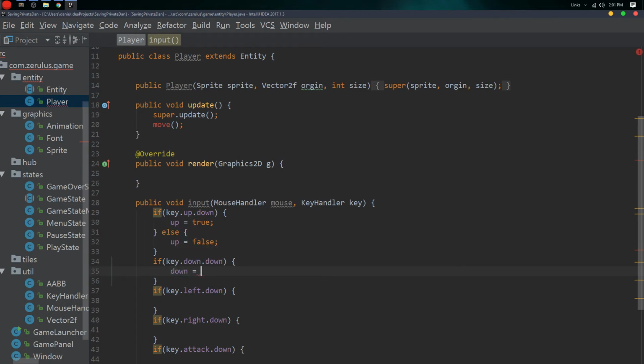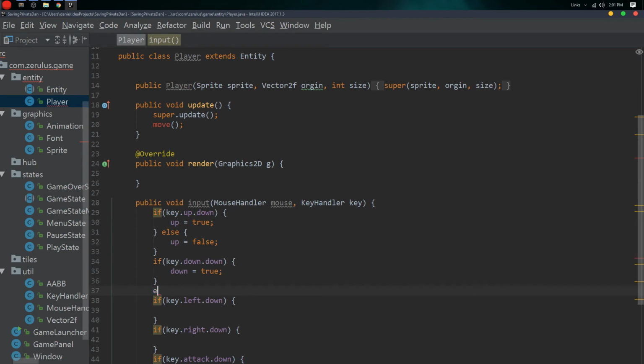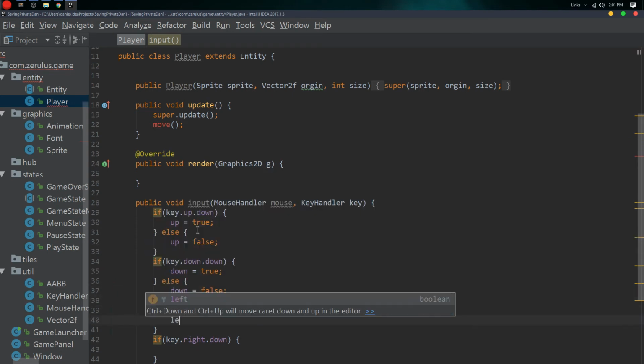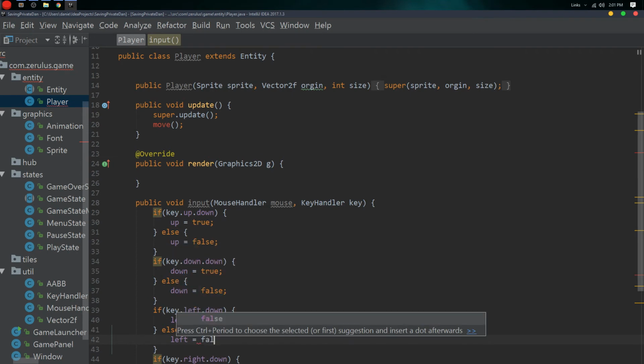Down is equal to true, else. I like to do the elses right here in the same line. Down is equal to false. Left is equal to true, else left is equal to false.